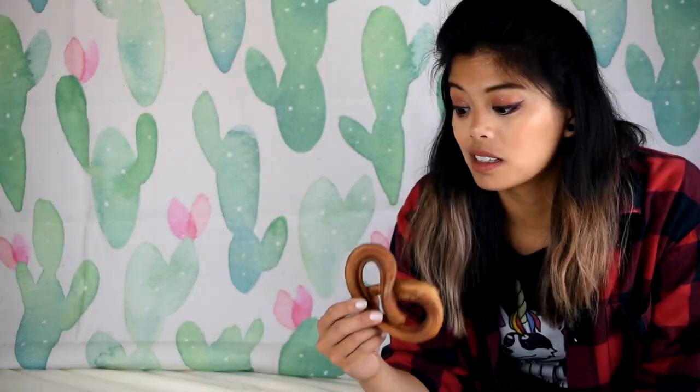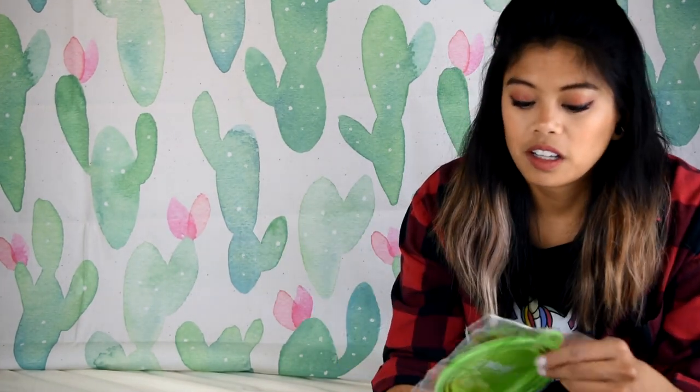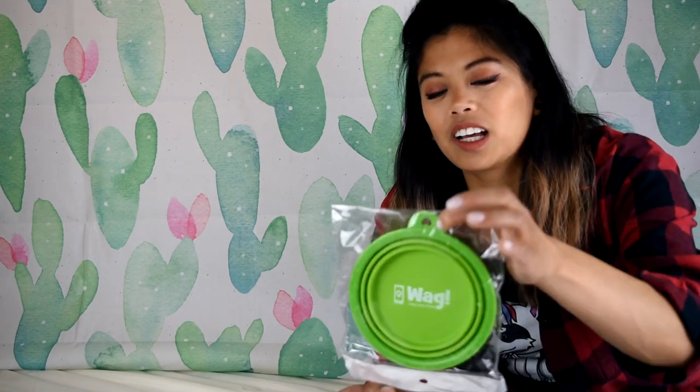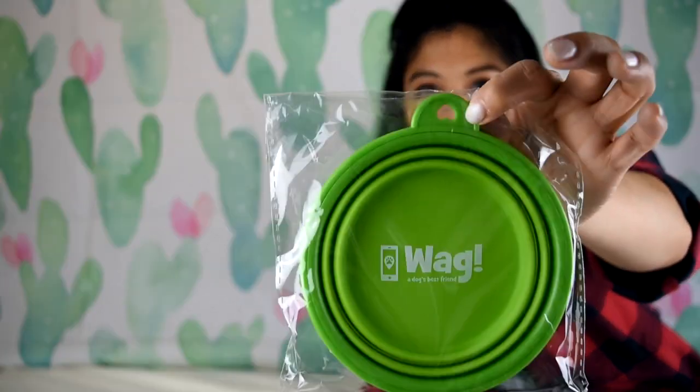Shoot, maybe this is the February box. Okay, so straight off the box there is what looks like a bully stick that has been shaped into a pretzel, which is very clever — I think I might want to eat this. We gotta be careful where we leave this in the house; Tiny might think this is a pretzel and just try to bite it. And we got this collapsible bowl from Wag, and look how cute the hole in the top is — it's the shape of a heart.